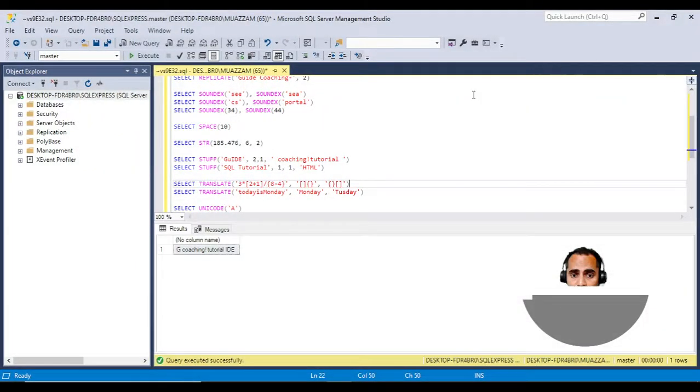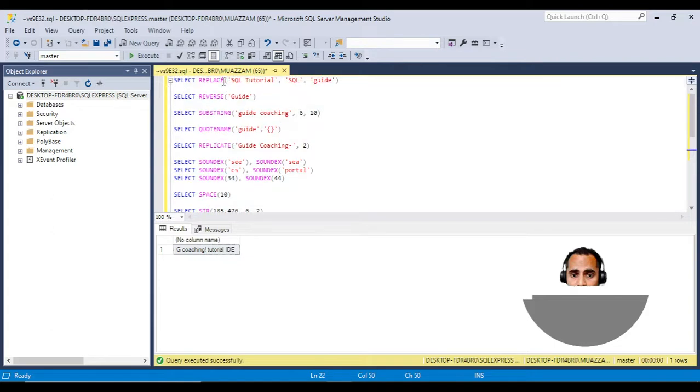This is how the example looks for replace. As I mentioned, I have a replace function, SQL tutorial. Now I want to replace this SQL with guide. So now see, this SQL will be replaced with guide. So that's how replace works: guide tutorials. If I add something before this, say "we are SQL tutorials", still it will go and give "we are guide tutorial". It replaces that particular desired string.